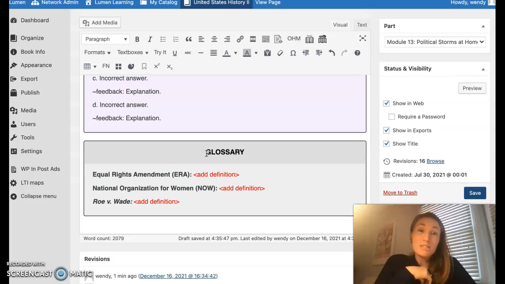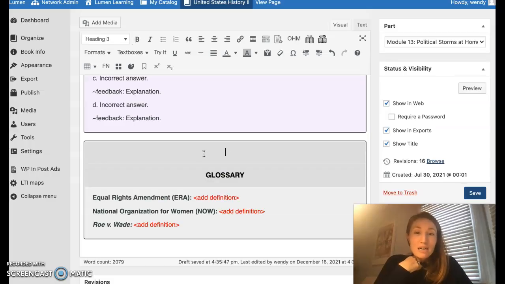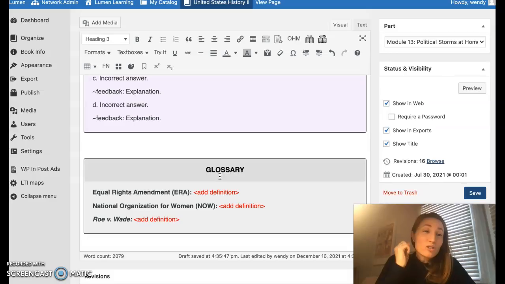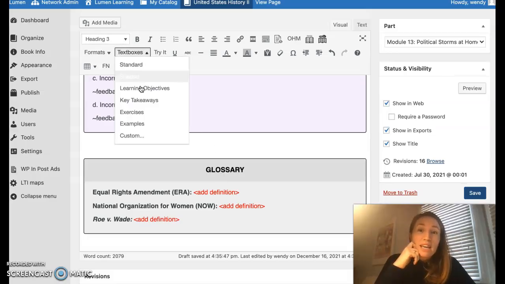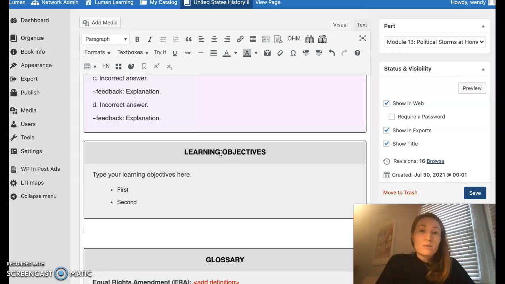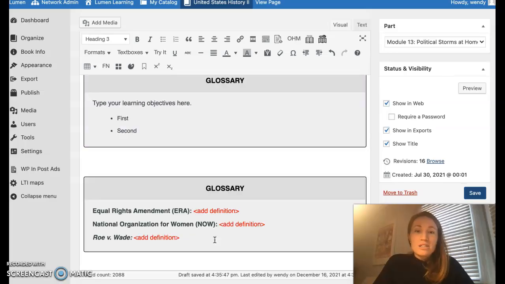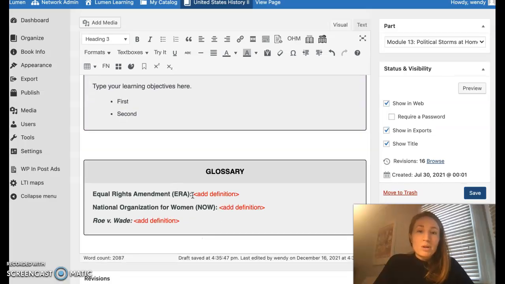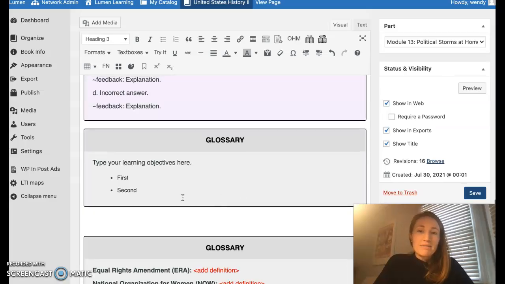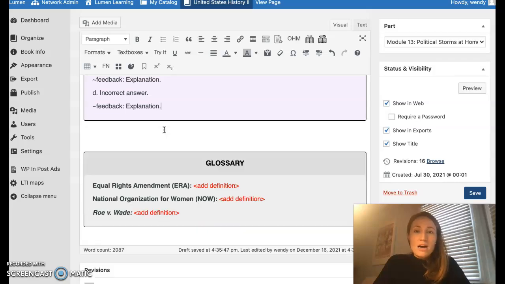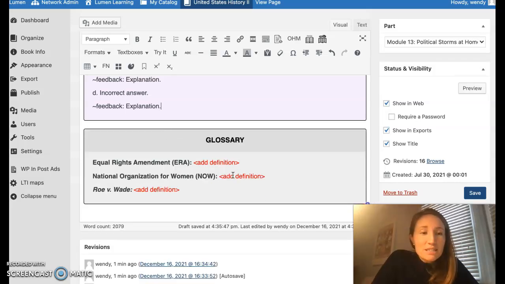Another thing I added was the glossary at the bottom of the page. Many pages have that already, some do not. Anytime there's key words or just things that are striking and important, we add that in a learning objectives box. We relabel that glossary. And then, as you can see here, we bold and then put a colon, and then we'll add in the definition there. So those are the types of changes I made to this page.